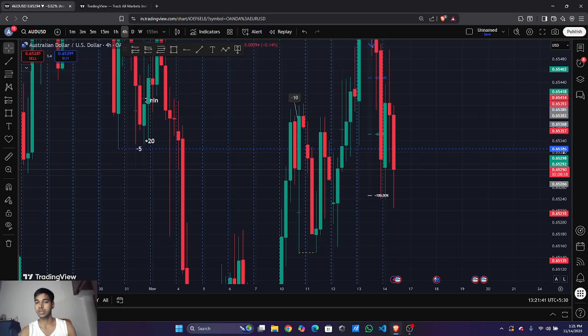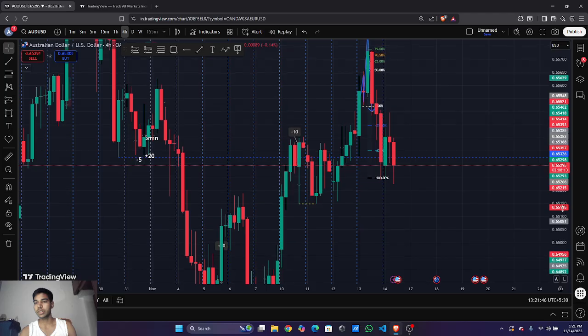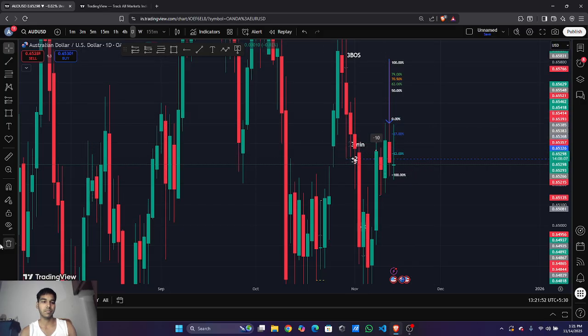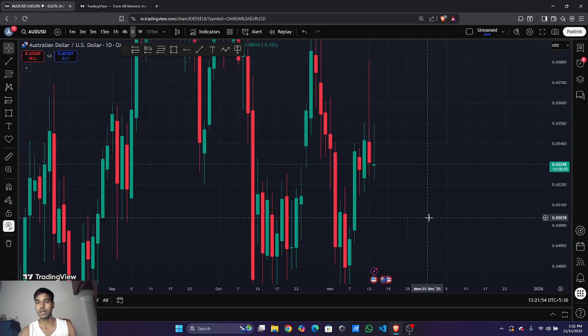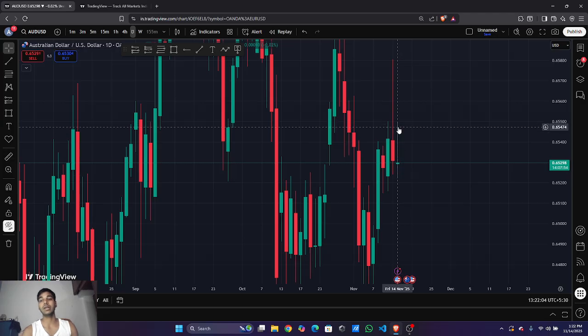Swept these lows. It is a little bearish in 4 hour. Let me check daily. Daily it's sideways. This is a very big wick, so I think it will stay in this zone again for this day, because this has a very big tail over here, and when a pair or any instrument has a very big tail, then it can't have a very big move. For a big move like this, it will always have a small tail.